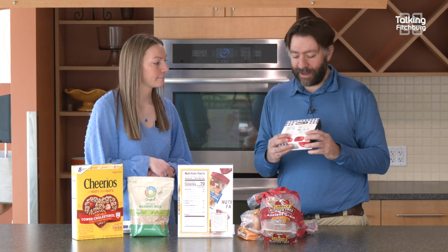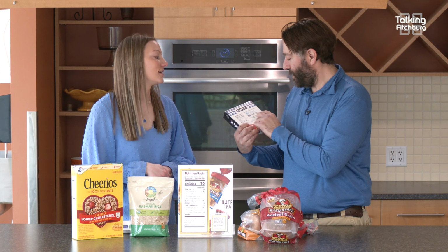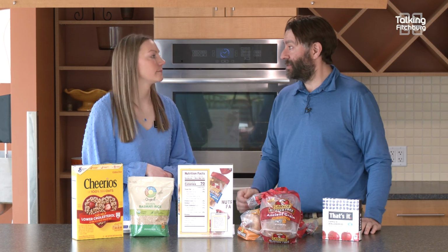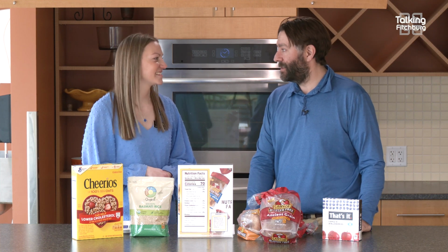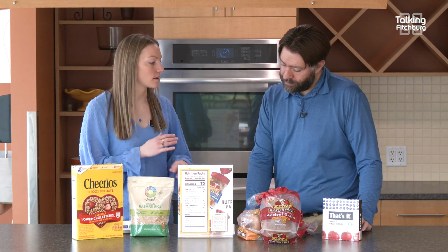Yeah, and if you're looking at some of these back ones, like this one has verified non-GMO, gluten-free, plant-based. Absolutely. They're claims, but they're backed by specific organizations that approve that. So that non-GMO claim is going to be another one of those appeal claims. So just always take it with a grain of salt and what you are interested in looking for while shopping. Could it be healthy? Yes, but for different reasons and what people may determine healthy for their body.